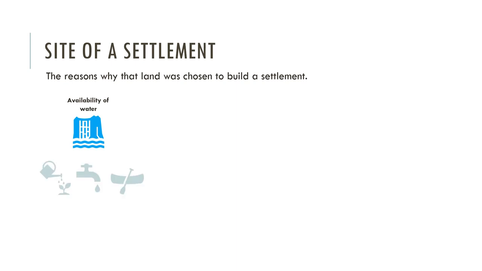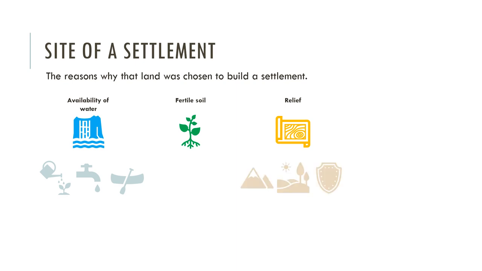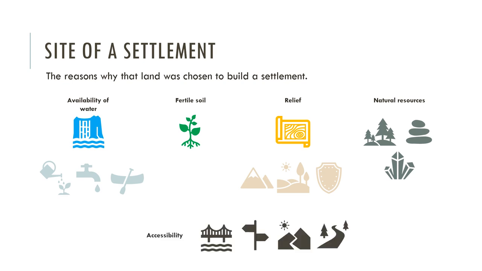The first thing to consider is the availability of water — you can use that to plant crops, water your homes, and for transport if the river is large enough. Also look for evidence of fertile soil — have they grown crops there, or is there lots of vegetation? What's the relief like — is it flat or steep? Is this a good relief for defence? Can you see evidence of natural resources such as woodlands or quarries?